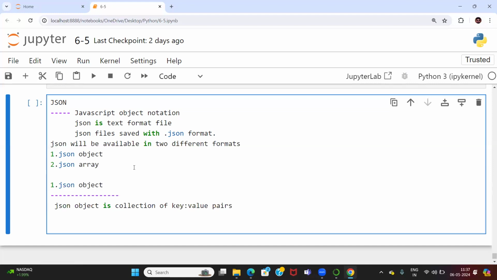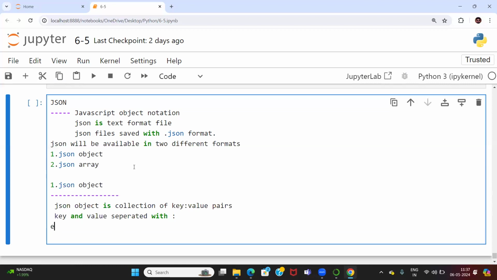JSON object is a collection of key value pairs. Key and value are separated with the colon symbol. Every key value pair is separated with a comma.